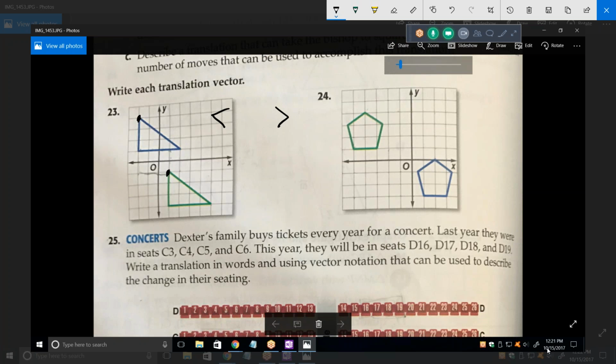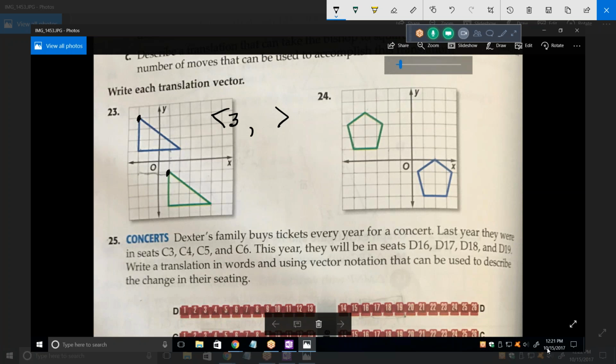In other words, we're not doing slope. A lot of times in math, the y comes first and the x comes second, but most of the time the x comes first and the y comes second. So you generally want to do it in whatever order our answer is going to be, which is the x first, comma, the y. So what's the x movement? 3. What's the y movement?